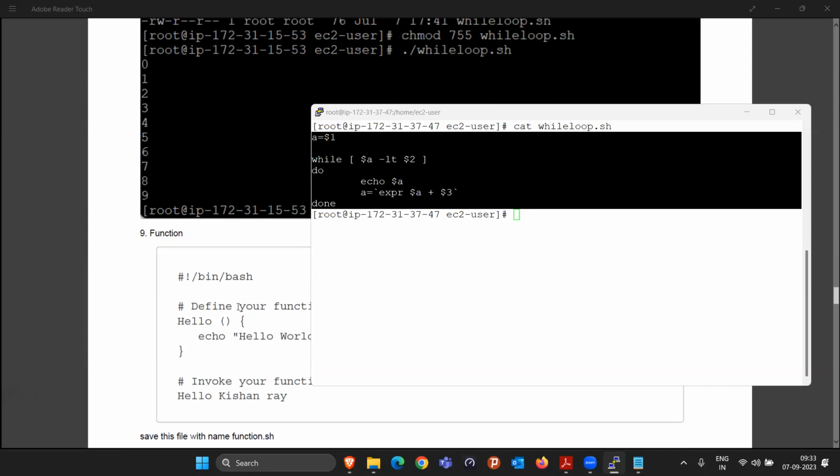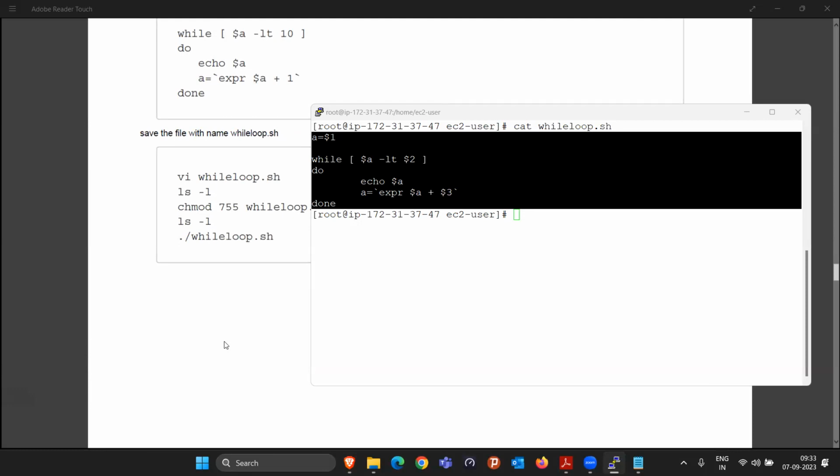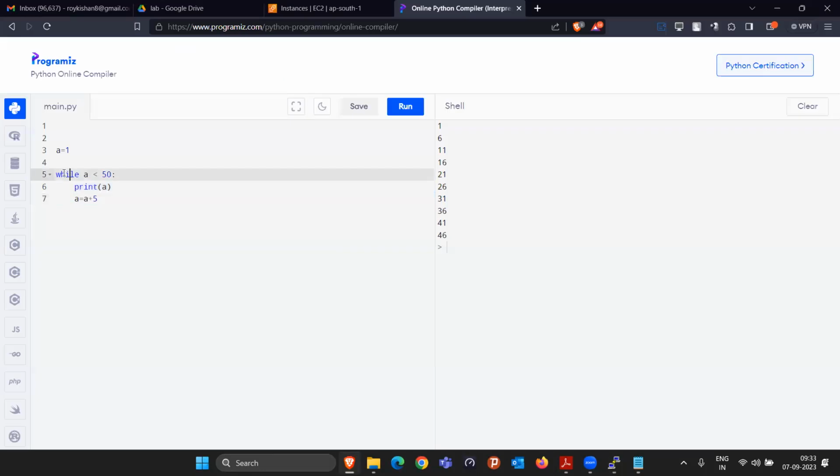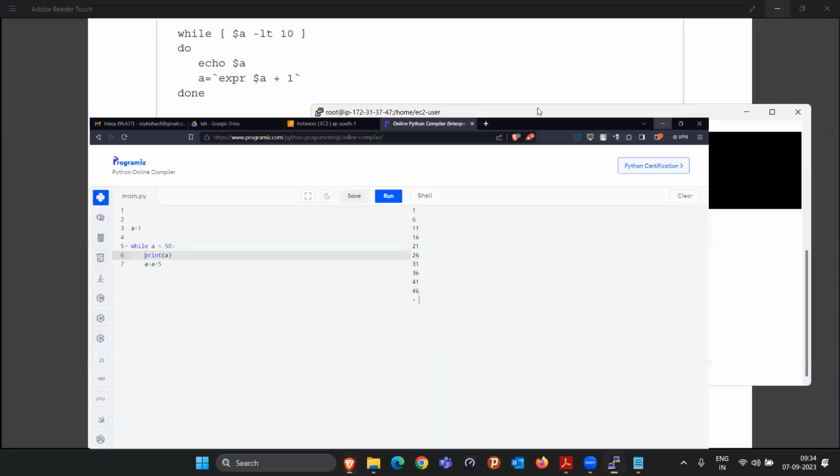Yeah, this is fine, but how do we know the syntax actually? After a while you gave the syntax, right? A minus LT $2. No, but this syntax we have to remember, right? See, in Python also, this is a syntax. We have to remember that if I just press this print at this point now, this is going to give the error. This is not the correct thing, right? So we have to remember that after this, we have to give some space. There should be indentation like this way. Now only it will work. Okay. So this syntax we have to remember. There is nothing shortcut in that.